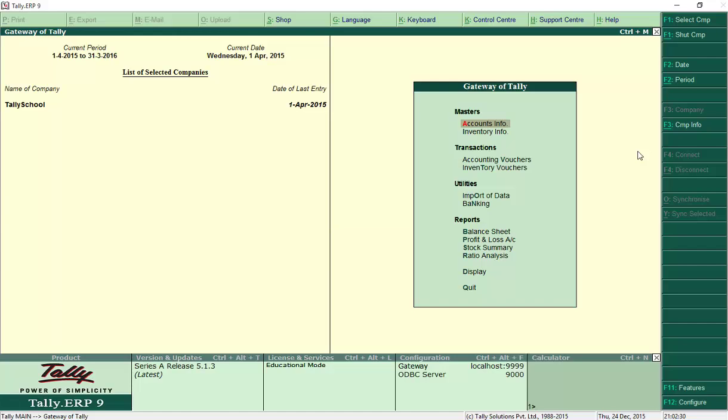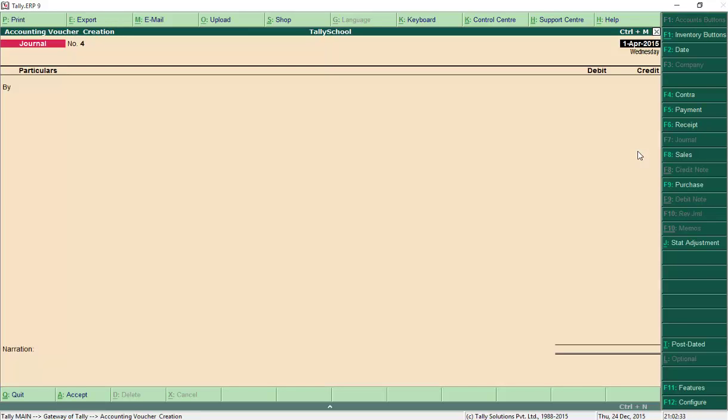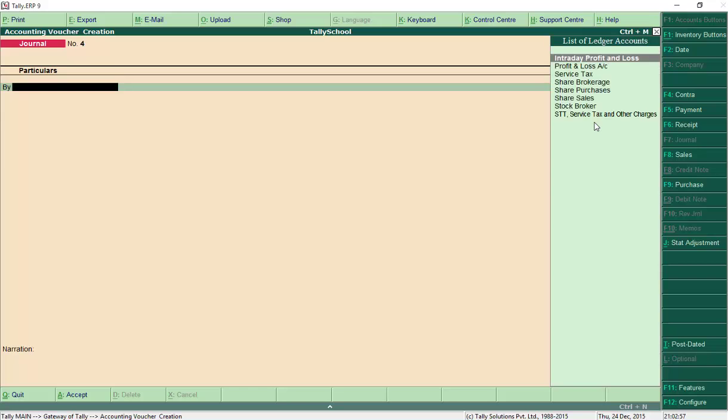So we'll go to Accounting Vouchers, and if you are in journal like me, then it's okay. If you are not in journal, if you are in contra, payment or receipt, press F7. That's the shortcut for journal voucher. It will look pink like this, and press F7 for coming to journal. Now select the date of your choice for the entry, press enter. As I said earlier, we have a profit of 100 rupees on our intraday trading of stocks. So we'll debit the stockbroker's account and credit intraday profit and loss, because we have a profit.